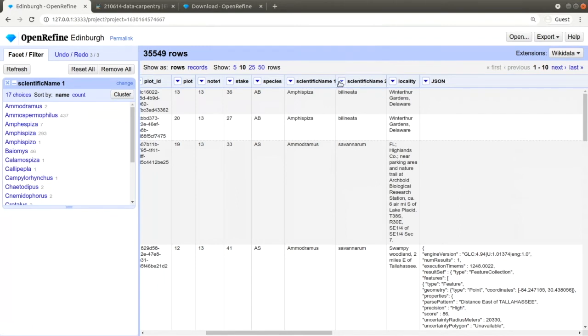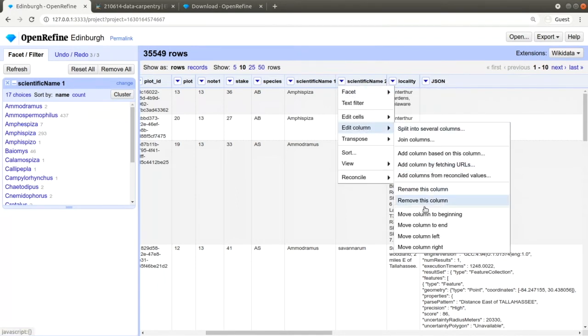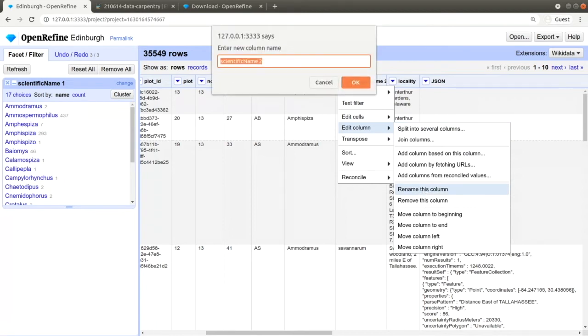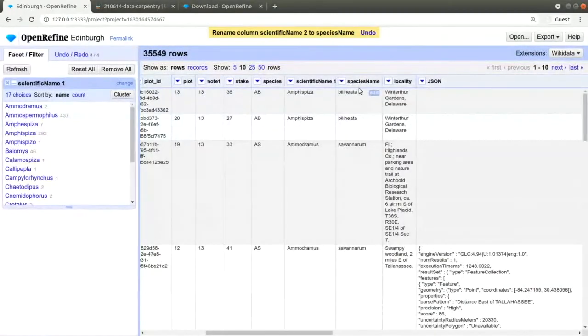It didn't perform any change, but we can repeat and introduce another, for instance, species name. Now the new column is called species name. It's more readable than scientific name 1.